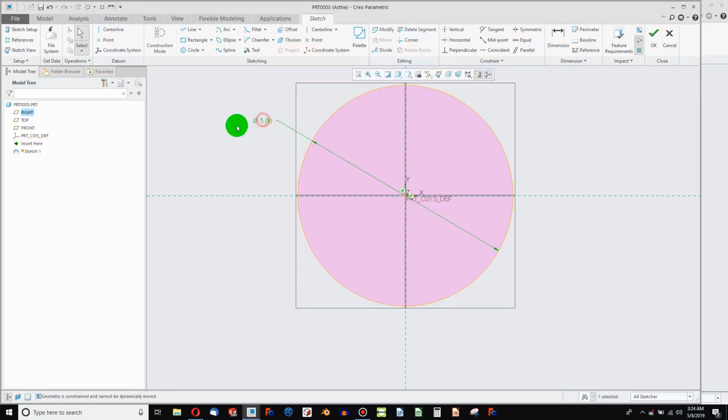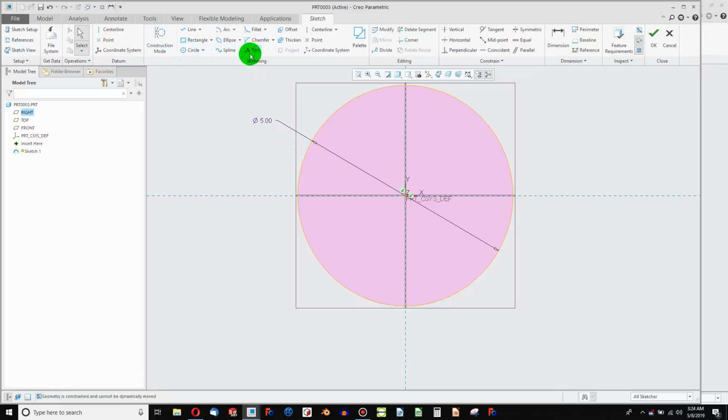Allow me to explain. When I click on this dimension, or rather when I hover over it, if my mouse will hold still for long enough, you'll see in parentheses it says strong, a strong dimension. That means that when I apply other features will not change this dimension, only my mouse clicking and dragging will.